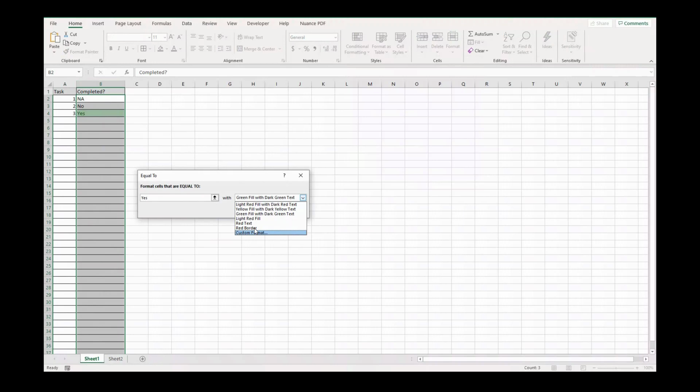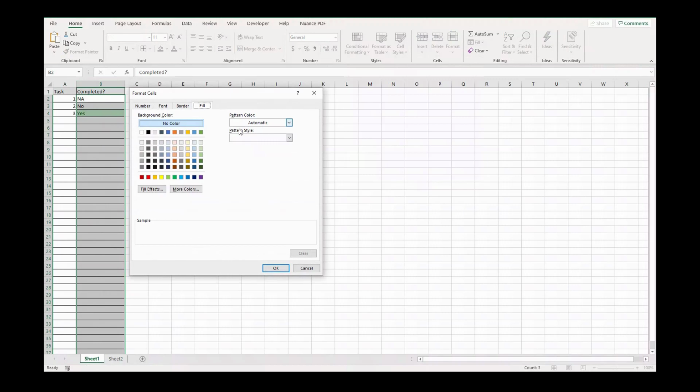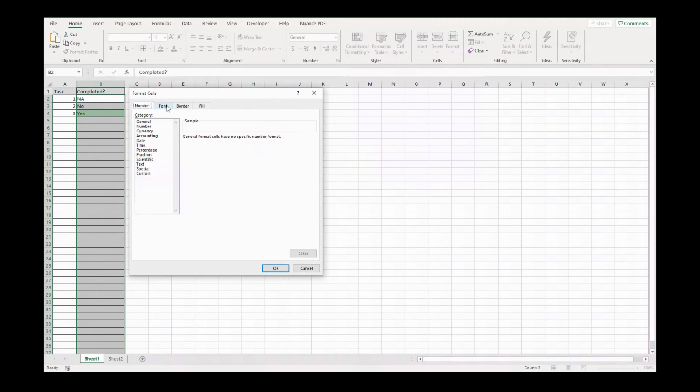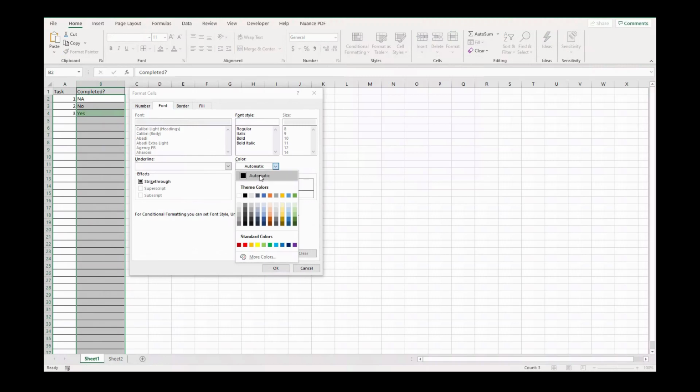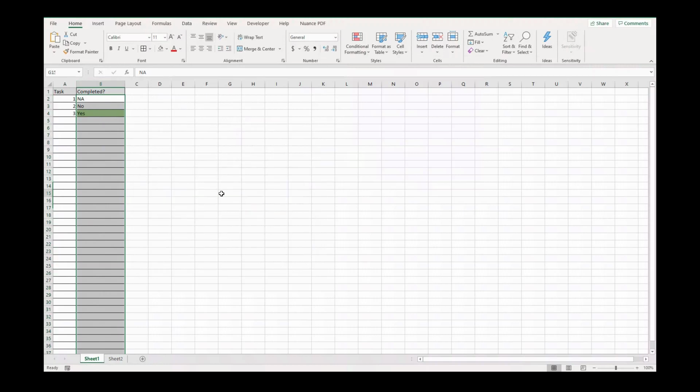In this case, just to demonstrate it, I'm going to choose custom formatting, and go over to the fill and make sure everything that I want is selected. We'll use this green here, and for the font, I'm going to choose black for the text color. When I click on OK, you can see it adjust: I've got black text, green background. Click OK. Now the nice thing is that whenever I click on this drop-down icon and click on yes, you can see that it automatically fills that box with the color and font combination that I've chosen.